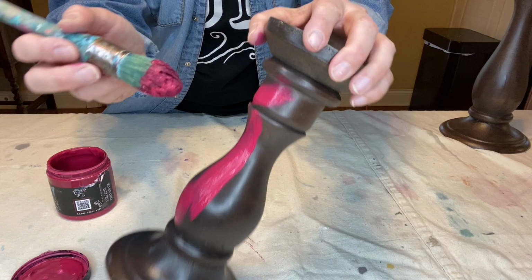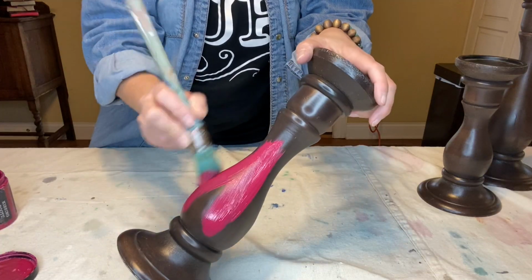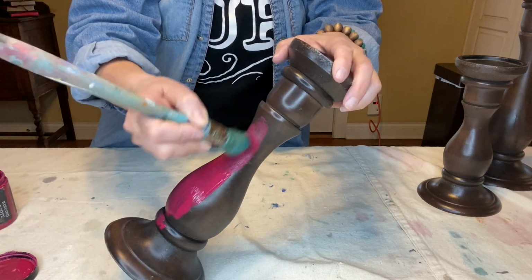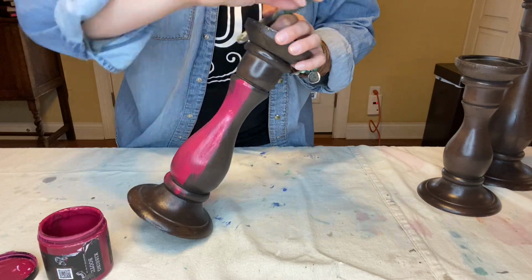We're gonna start off by putting down a layer of Kissing Booth. It is a beautiful bright fuchsia color. Don't worry about brush strokes or anything like that, just get that paint on there to get some coverage.